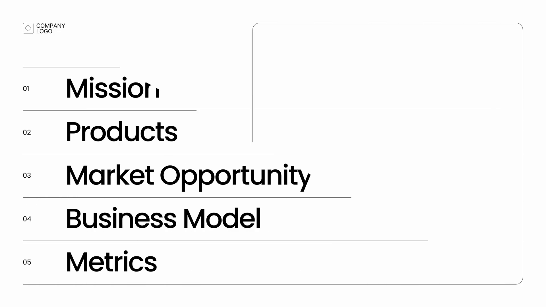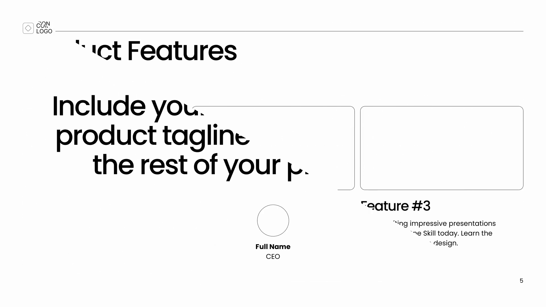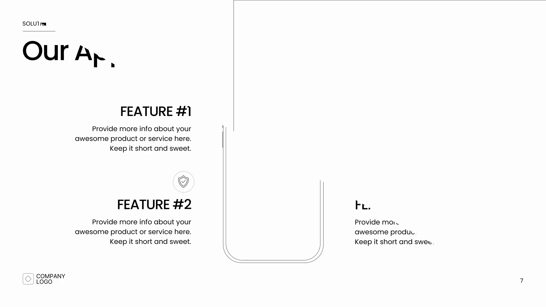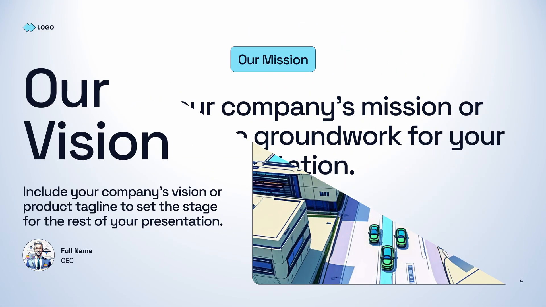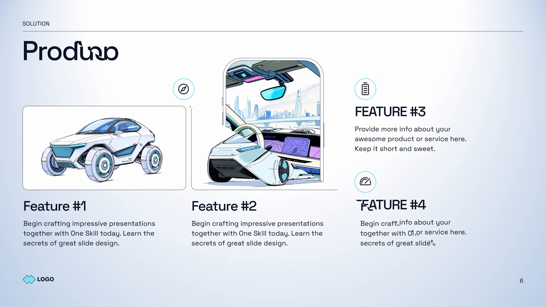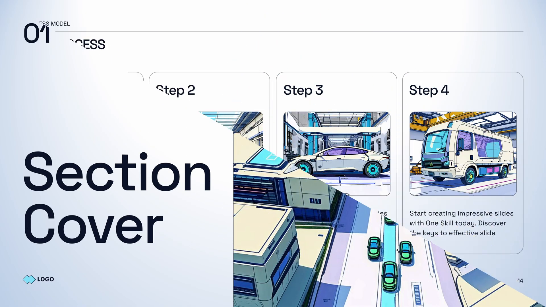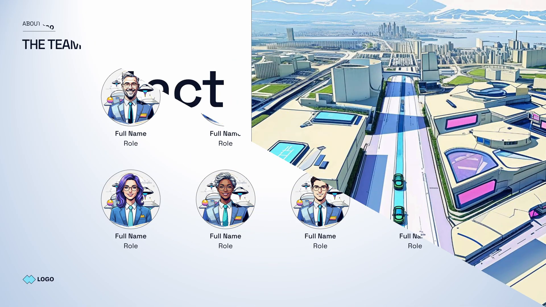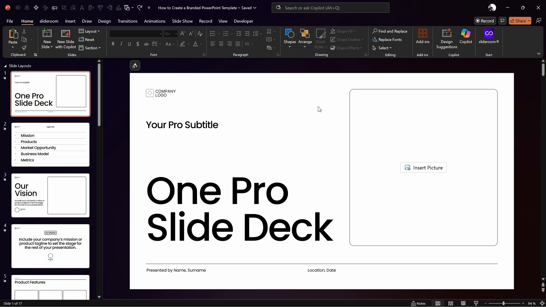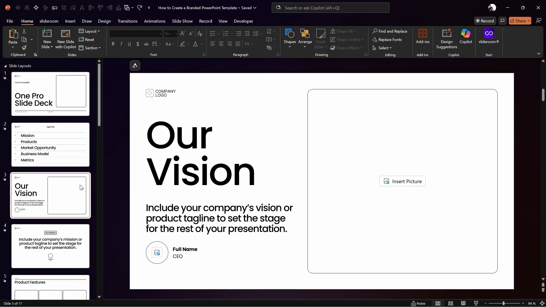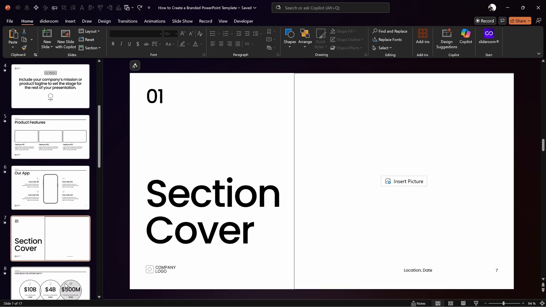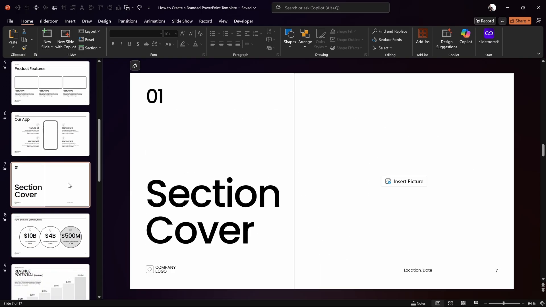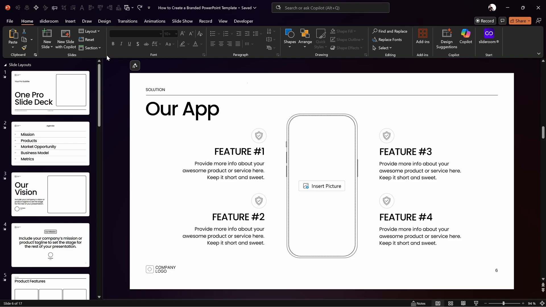Hello, my dear friends! In this video I'll show you how you can take these simple black and white PowerPoint slides and turn them into your own custom company presentation that matches your brand. I'll show you how you can add your company logo, how to add custom fonts and colors, and so much more. These minimal black and white slides are absolutely free — I've designed them specifically for this tutorial, so feel free to download them. The link is in the video description, and this way we'll save some time on designing and jump into customization right away.